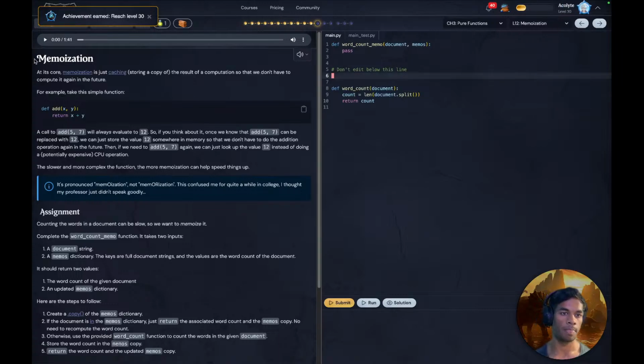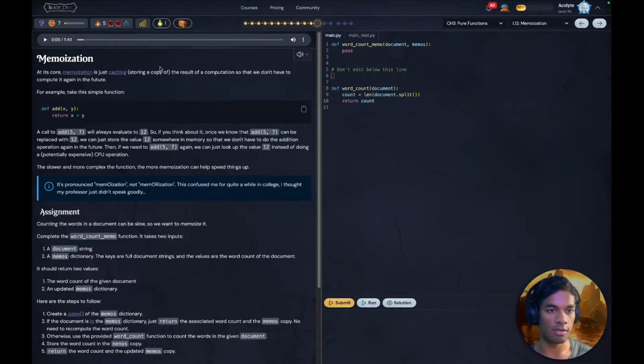Memoization. At its core, memoization is just caching, storing a copy of the result of a computation so that we do not have to compute it again in the future. For example, take this simple function: a call to add 5 and 7 will always evaluate to 12.